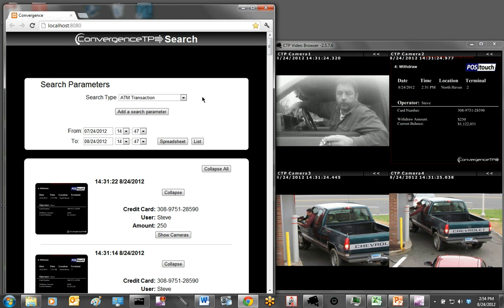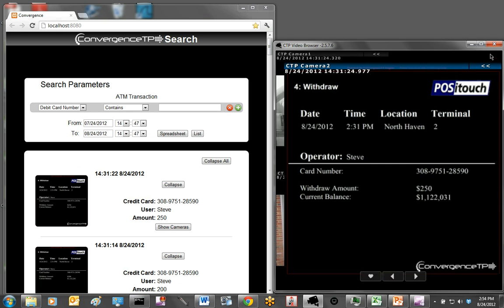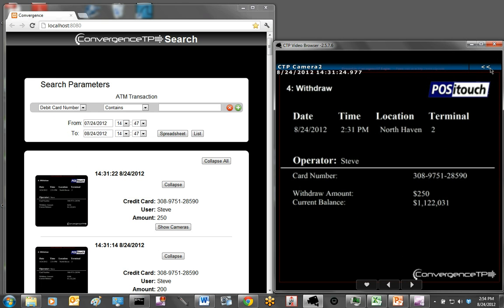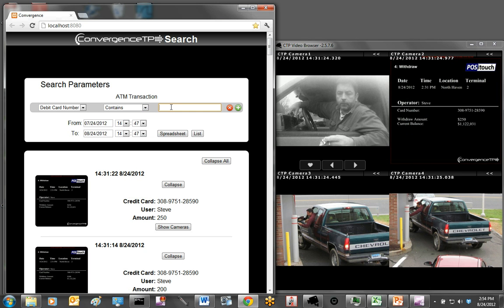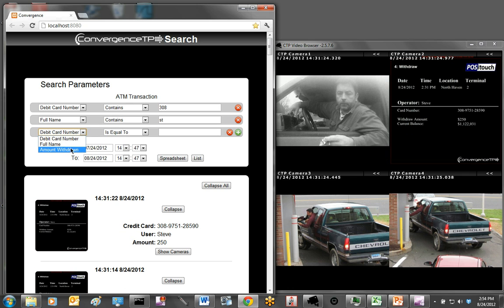We'll go up and we'll change this up a little bit, and I'll add some search criteria. Let's say we want to search on, we could enter a person's card number if we wish, and I'm going to cheat and look over here and see what the card number is. So I could see the card has a 308 in it, and I'm not going to do the whole thing, so I'll just say contains 308 as one parameter. And let's say I want to boil it down a little further and say the person's name. Well, I happen to know the person's name in question here is Steve, so I'm just going to do a ST.